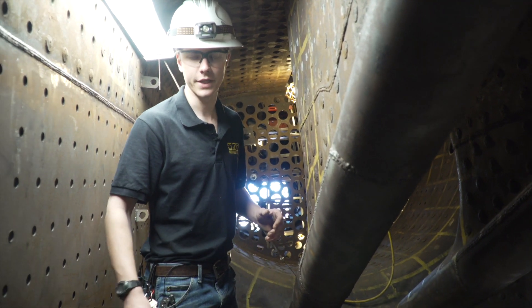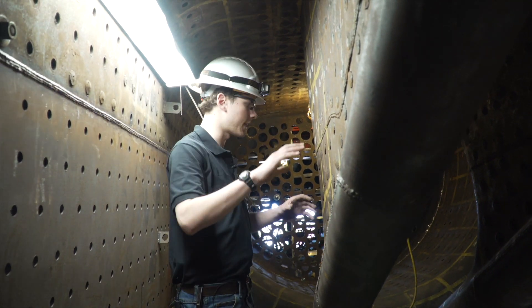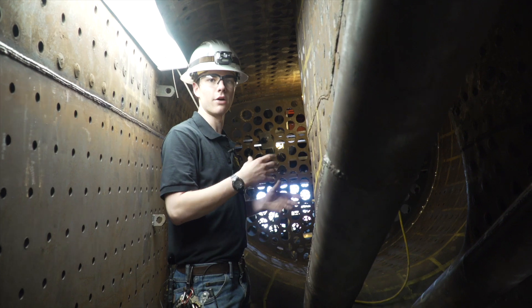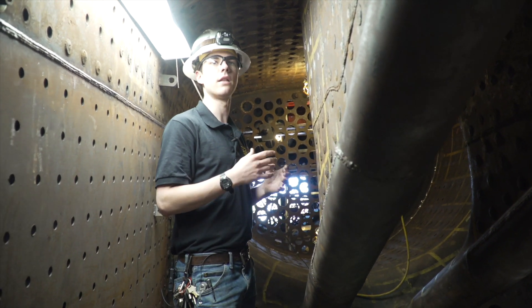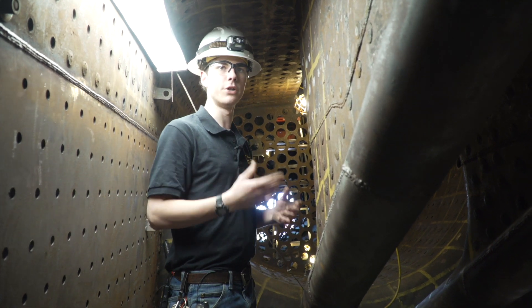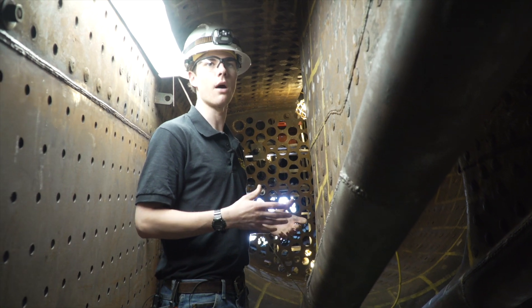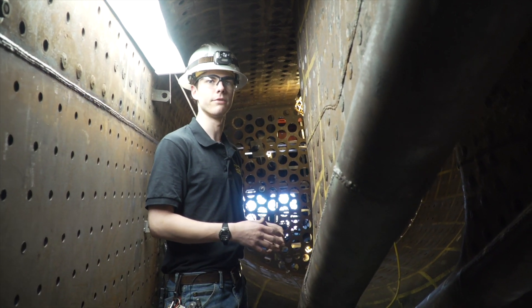The smoke is actually mixed with new oxygen from the overfire jets, which is added above the fire. It comes up over the bricks, and then this area right here allows that smoke to recombust. That allows us to get a whole lot more energy out of our coal — so we're using less coal and heating more water with that less coal, which makes this locomotive a whole lot more efficient than some early steam locomotives.